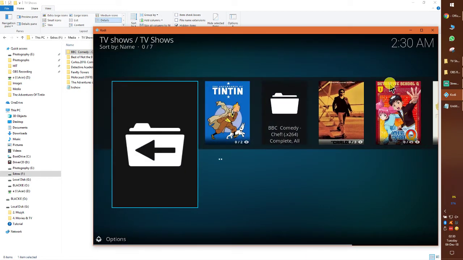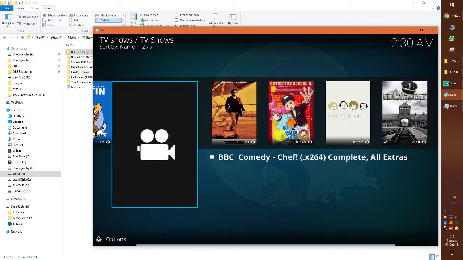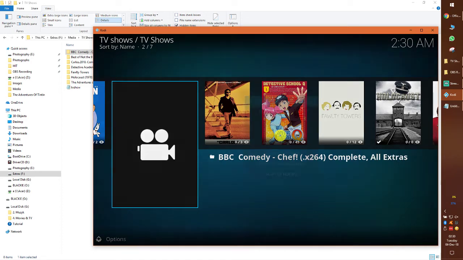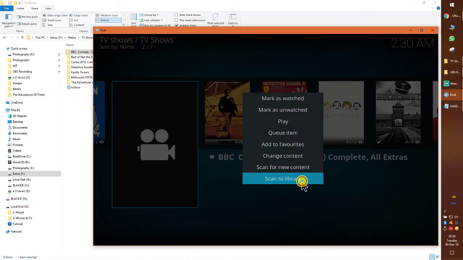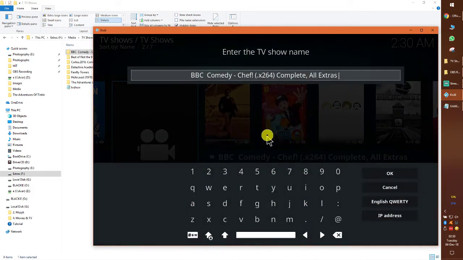Going to TV shows, so here I see Chef. I long press enter or right mouse click and click on scan to library. It will try to scrape it, but it is not working. So what I will do is remove all this unnecessary information. Just type in Chef, the correct order, and click on OK.